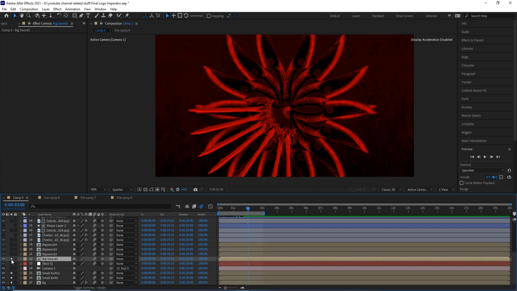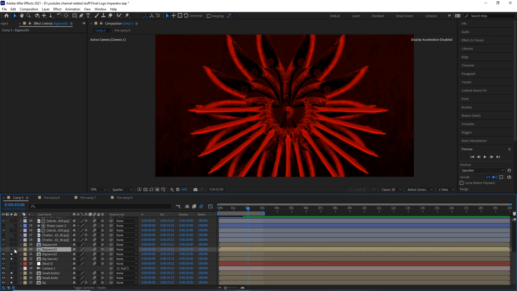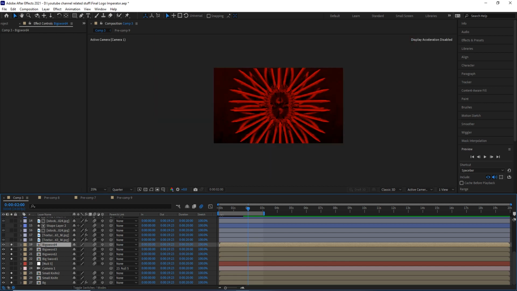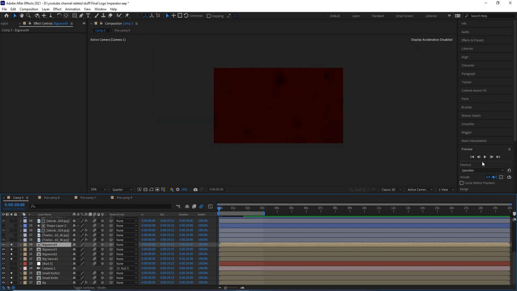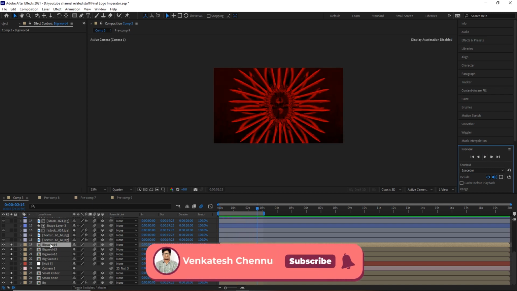I placed this one, and one more thing, this one is also the same, it should be placed on the other side, and this big sword 3 should be placed on top. Totally this frame is covered with this big sword, and that's the reason we are getting a powerful impact look. Alright, and it looks very simple.